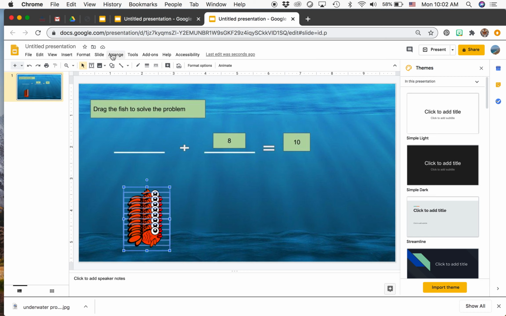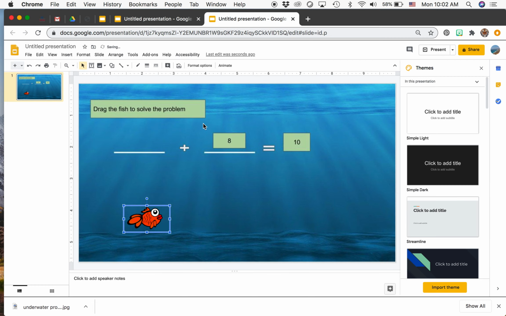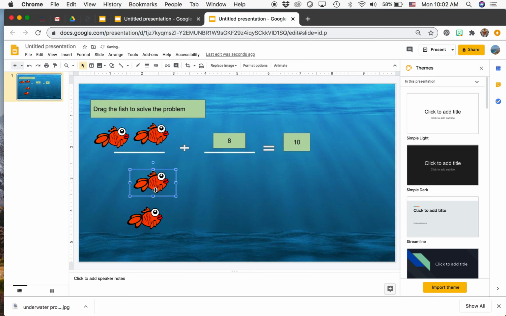Now that they're still selected, I'm going to come back to Arrange and Align, and this time I'm going to choose Middle. Now I have one stack that I could drag a fish out of, or as many fish as I need to solve the problem. Your students can see however many fish there are if they need to, but that's how you can make that draggable stack.